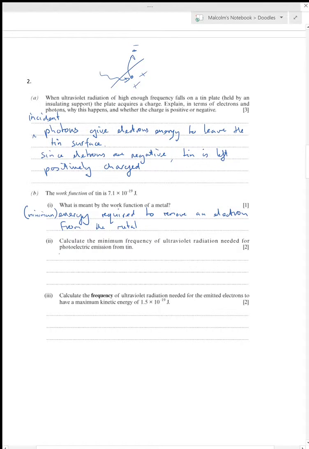So that would happen when the photon energy hf is equal to phi, the work function. So therefore the frequency would be phi over h, Planck's constant. So that gives me 7.1 times 10 to the minus 19 over Planck's constant, which is 3.34. Oh no, wait, it isn't, is it? It's 6.63 times 10 to the minus 34. Always look up your constants in the formula book. Never rely on memory, especially if your memory is as ropey as mine.